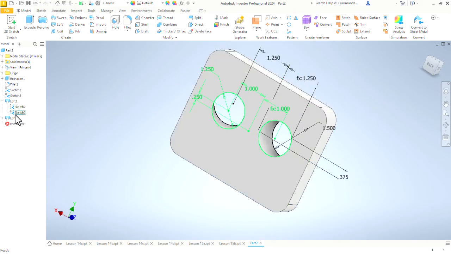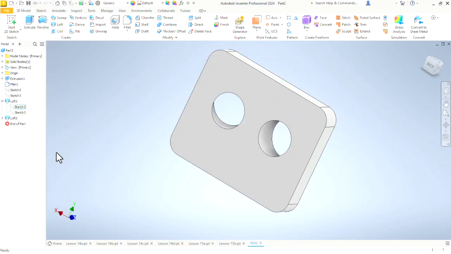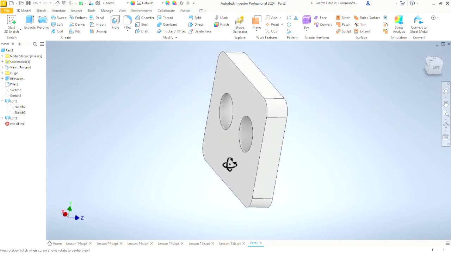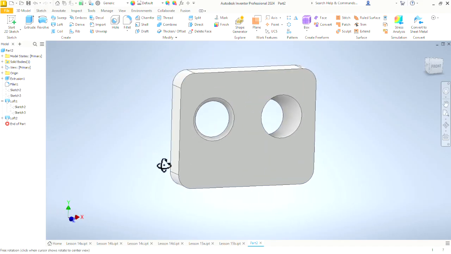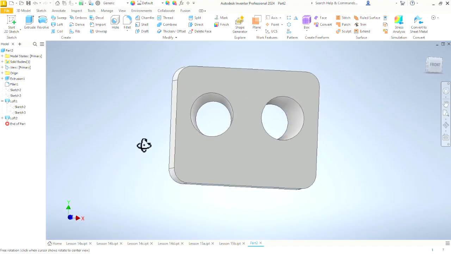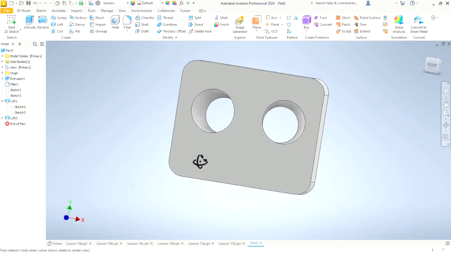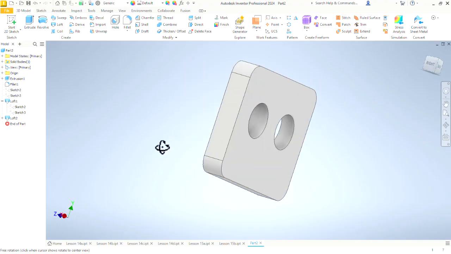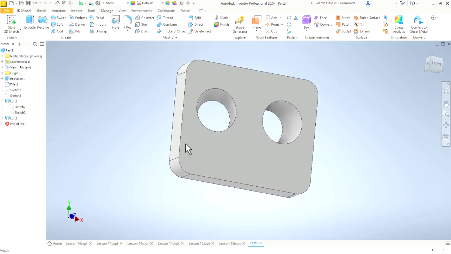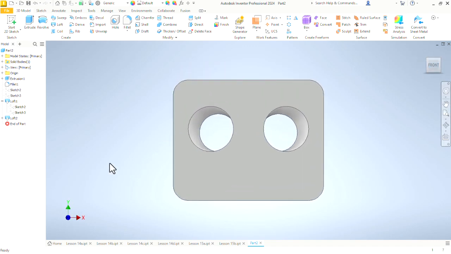See, these sketches are still visible. So let's go back in, right click on those and turn off visibility. Now we have both holes all the way through the part. We can see the taper from one side to the other, the change in location as it transitions from one side of the part to the other. To give, if this were a carburetor adapter, to give it a path for the air-fuel mixture to flow through.